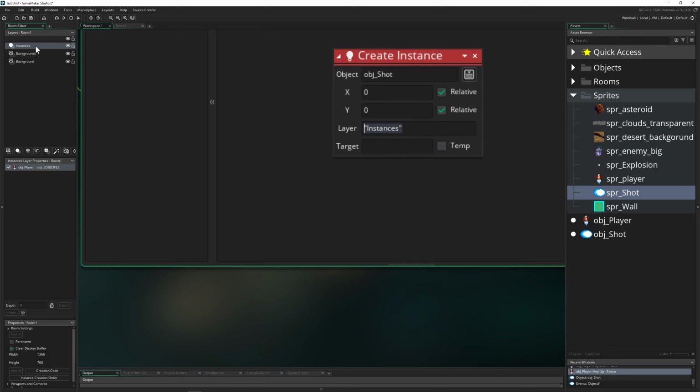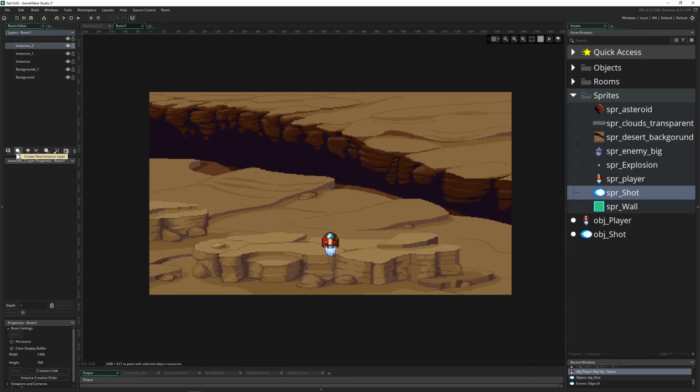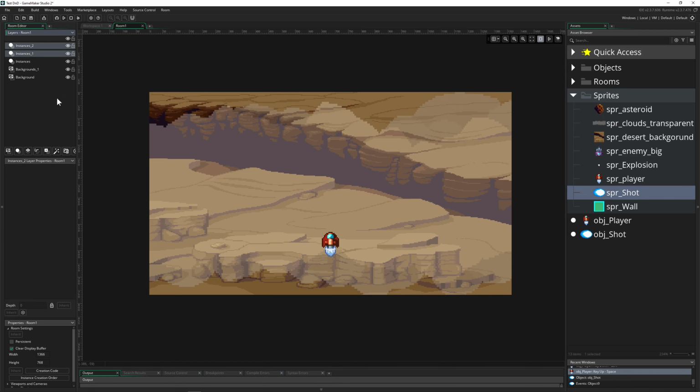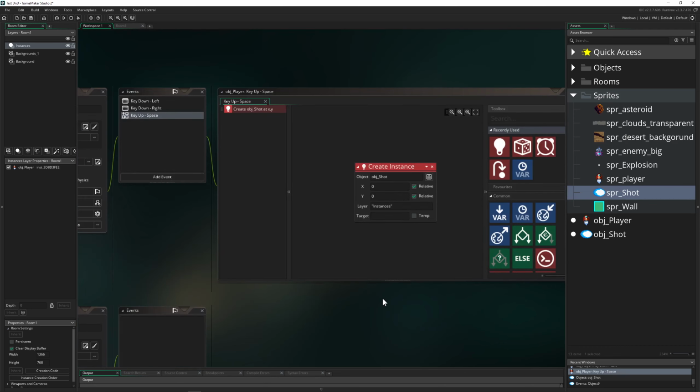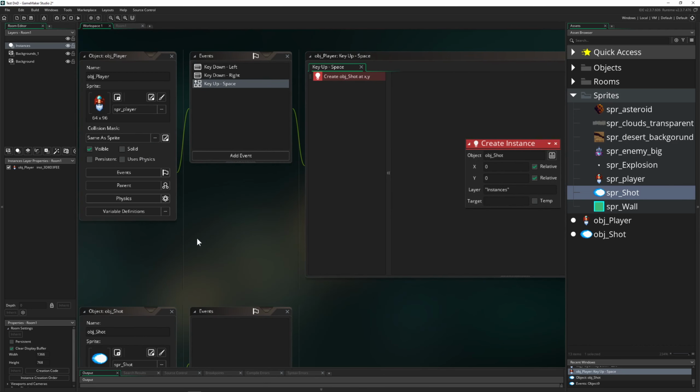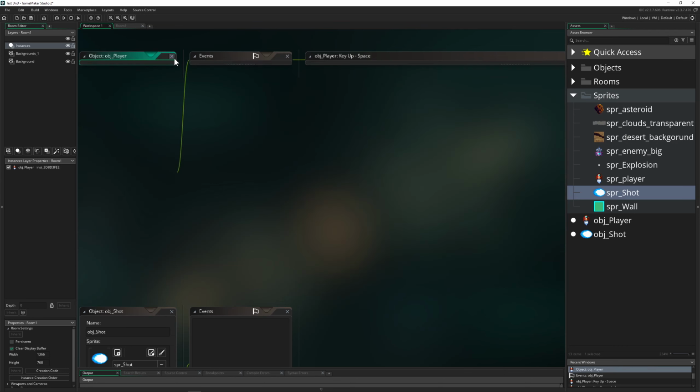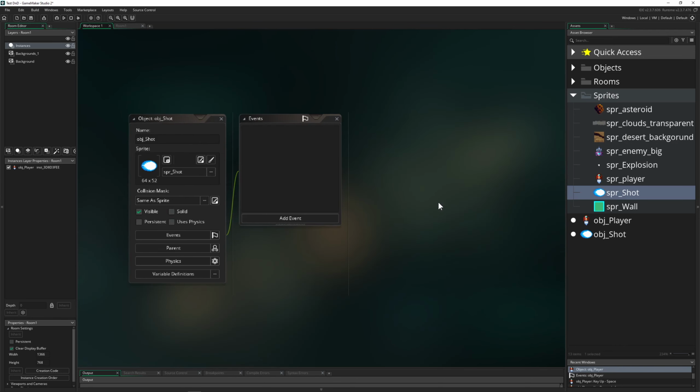This is where it goes. For example, you can only create instances on instances layers. And for example, you can have multiple ones if you like. But let's go and trash them, because we don't need them. This would only confuse, and therefore we need something where we can place stuff. The same, for example, for the backgrounds. You can just place backgrounds on the background layer, and on the instances layer you can just place your instances. So everything has its order. For now this is pretty cool, and then we are pretty much finished with our player, so we can just close him.